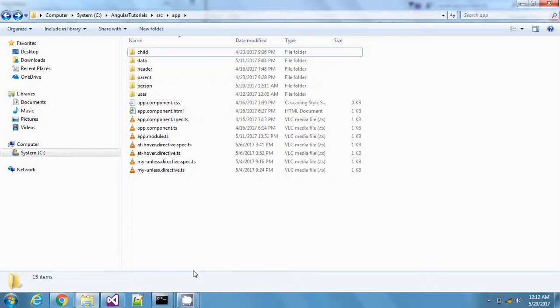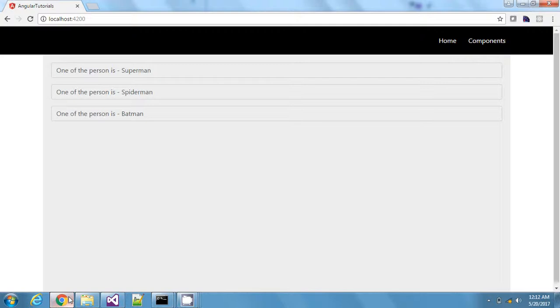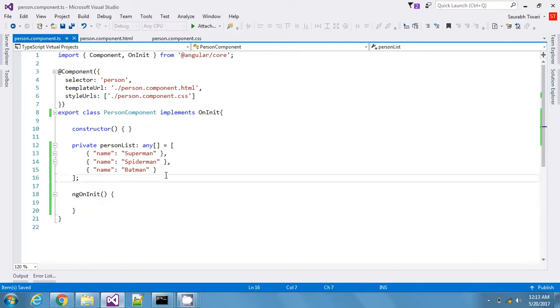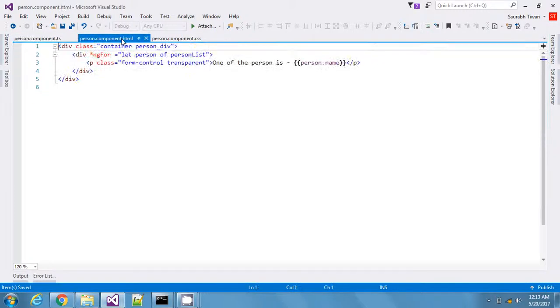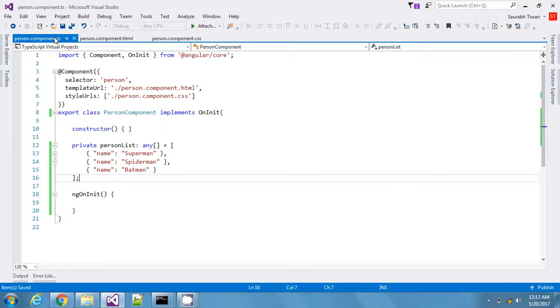So before starting, let us see what we have for now. If you have been following the series, you are familiar with this web page. We are using our Angular component, this person component, which contains this list of supermans, and we are using this HTML where we use the ngFor directive to iterate one person at a time. If you see, this is not a very good arrangement because the data is specifically bound to your component, so it can be used only inside this component. If you wish to use this data outside of this component somewhere, that is not possible at the moment.